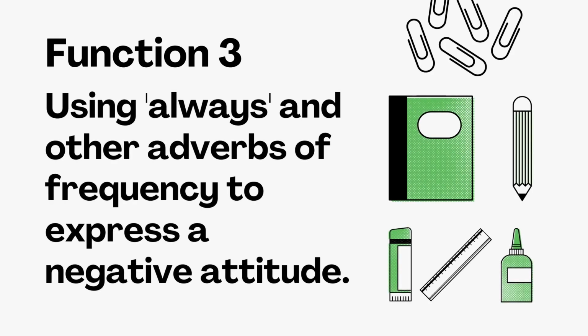The next and final function we're going to be promoting when we're using the present continuous is using the present continuous with adverbs like always to express a negative attitude or to complain. Now, the great thing about this activity is not only does it give the students an idea of how to use the present continuous in a different context, but it also gets them to promote a second function, which is to make a complaint. I give students this scenario.